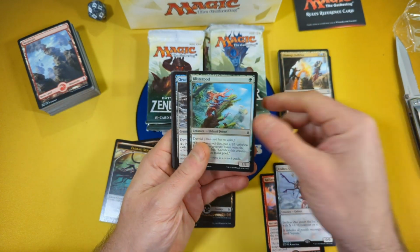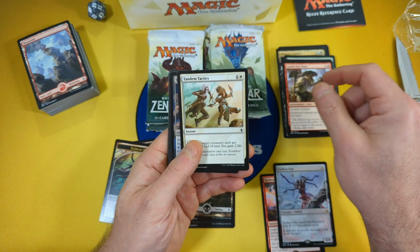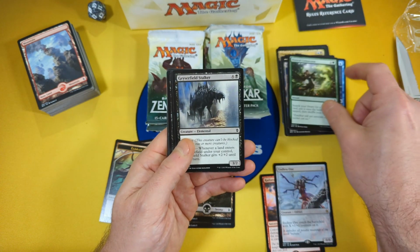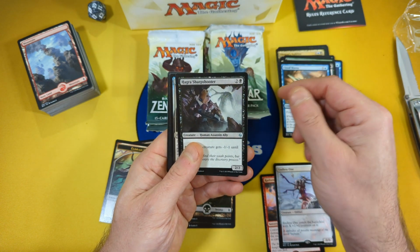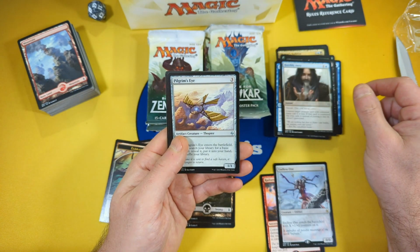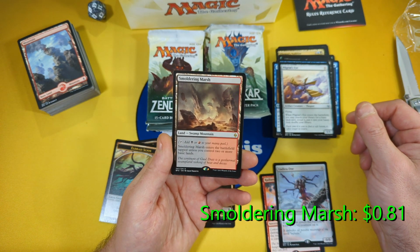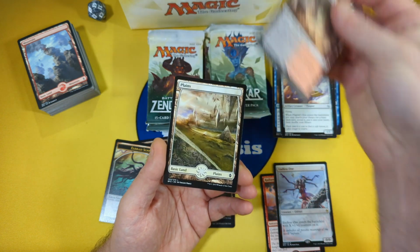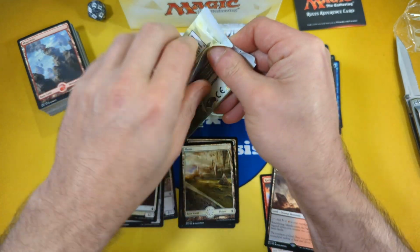All right, we've got ourselves a Blister Pod, Oracle of Dust, Voracious Null, Goblin Warpaint, Tandem Tactics, a Silent Skimmer, Rush of Ice, Natural Connection, Geyser Field Stalker, Cloud Manta, Hagra Sharpshooter, Horribly Awry, and a Pilgrim's Eye. And then we get ourselves a Smoldering Marsh coming in here. Unfortunately, even though it is a rare land, it is not over $1. And then we see ourselves a Plains and a Core Ally.